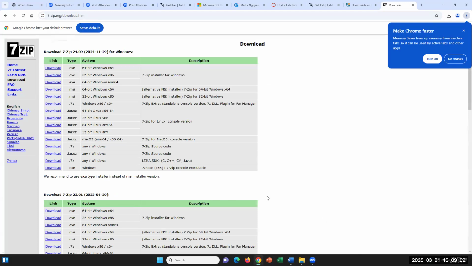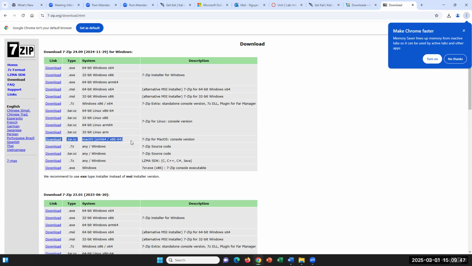Now, when you look through the list, if you're using Windows 10 or Windows 11, you can download the 64-bit. If you're using an older version like Windows 7, that's 32-bit, and you would need to download the 32-bit. But for most of us, we would be using 64-bit. And if you're using Mac OS, you can just download this particular package. And then there are other variations. So please make sure that you read the description based on the download that you need.